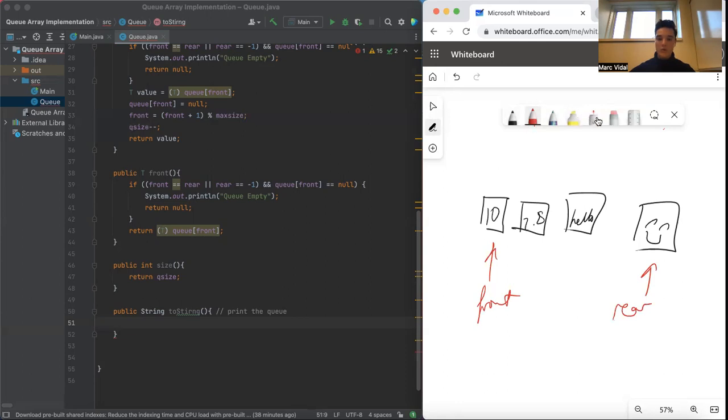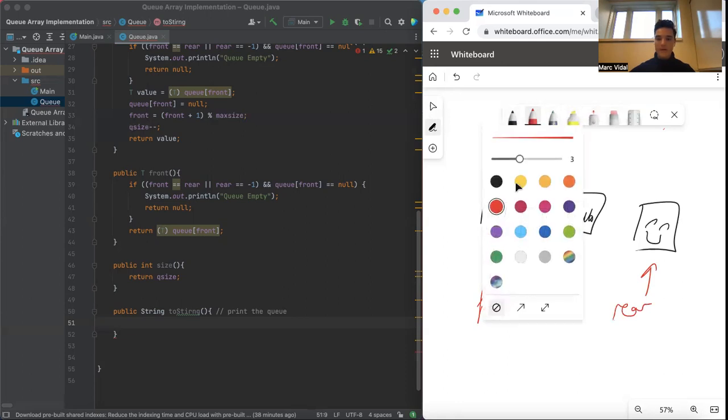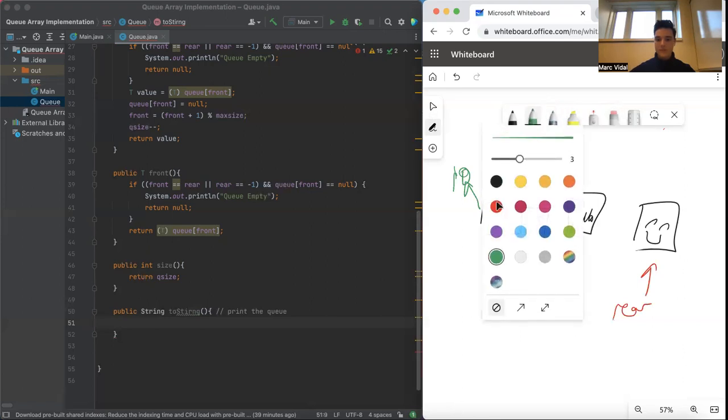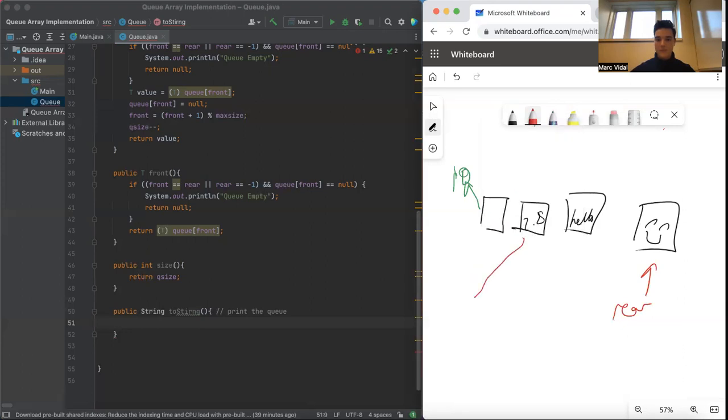When we dequeue, what we're going to do is get this value 10, and store it so we can return it. So yeah, we're going to delete it, so the queue now becomes useful. And then we're also going to change the position of the front. This is going to become the new front.